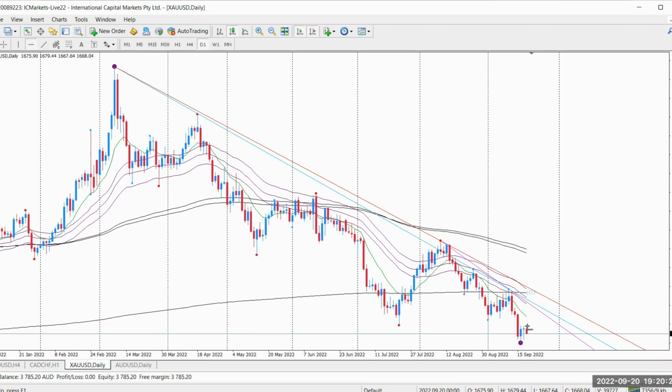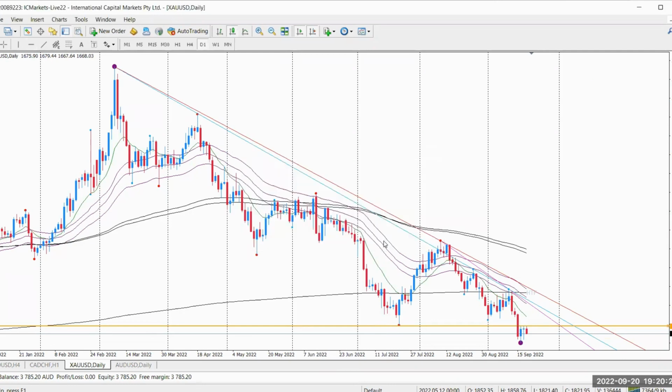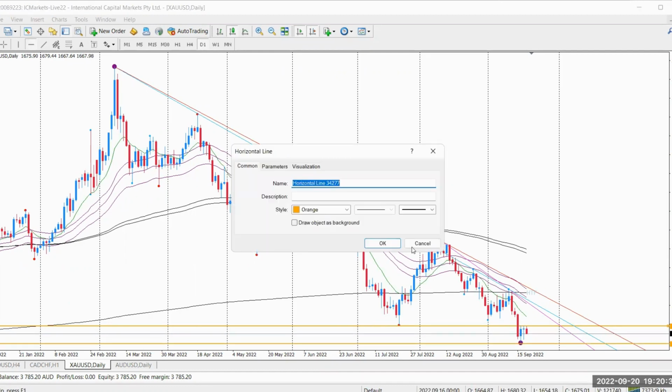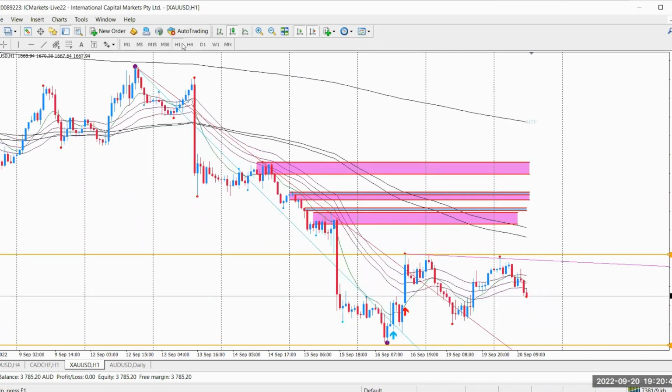So my marking is the previous day's high, which is also almost the 2 days high, and I'm also going to mark the 2 days low in this one, because that's what I'm actually thinking how it looks like. And then I can jump into the 1 hour time frame so I can see exactly where the market is heading.